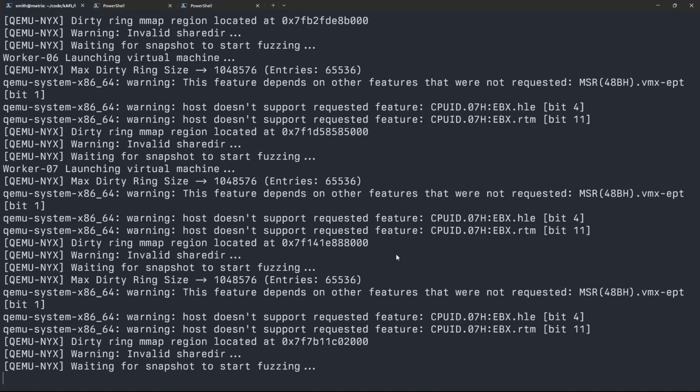Now, obviously, if something's wrong with your harness and it doesn't execute properly, then you're just going to be stuck here waiting forever. So you might want to do additional verification that your harness actually boots up and runs up until the VM call in your VM before you start trying to fuzz with it. Of course, when it actually executes the VM call, if it's not running under KAFL, it'll probably crash because there's nothing to handle that VM call. But you can just attach a debugger and make sure it gets up to that point.